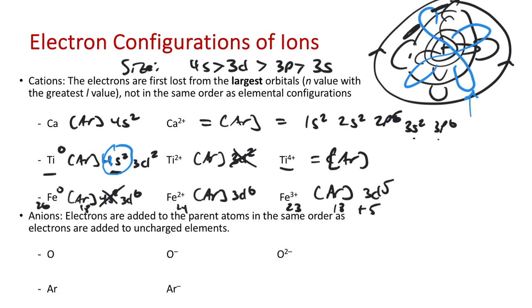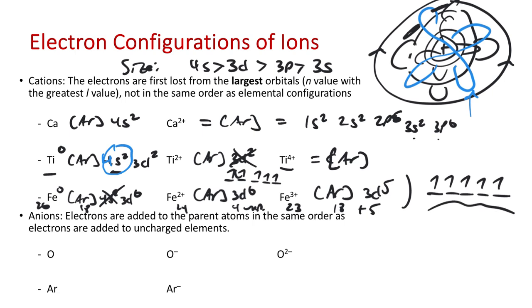And so the last thing you might do is draw an orbital diagram. A 3d6 should be 1, 2, 3, 4, 5 for the 3d subshell, 1, 2, 3, 4, 5 spin up, and then 1 spin down. So we have 4 unpaired electrons for iron 2+. Then we have all 5 of those electrons unpaired in the same direction for iron 3+. So 5 unpaired electrons for iron 3+.